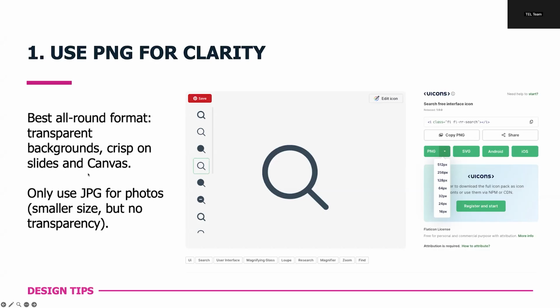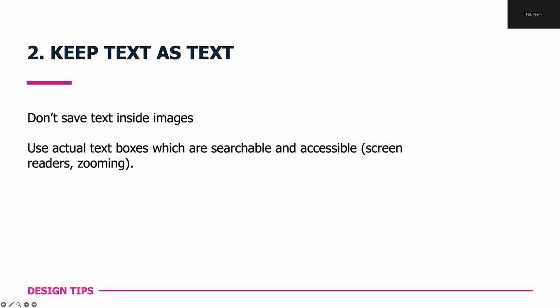Also, you can use JPEG, I suppose, for photos. They don't have transparency, but I would say in the majority of cases, if you're looking at on-screen graphics, PNG is the one to use. And PNG is something that you can use when you're downloading icon sets, and I'll talk about icon sets in a few minutes as well.